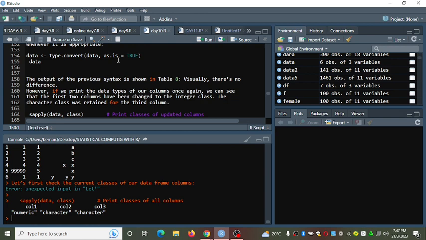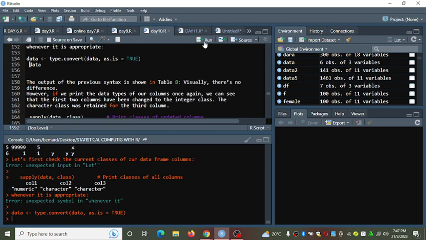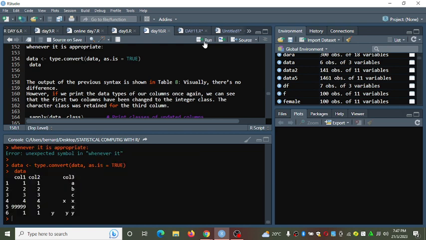I want to give the logical operation here to be TRUE if I want to reset from numerics to characters. If we execute this command and have our data there, yes, you can see we have them. So the output of the previous syntax is in a table, that's the previous table 8.